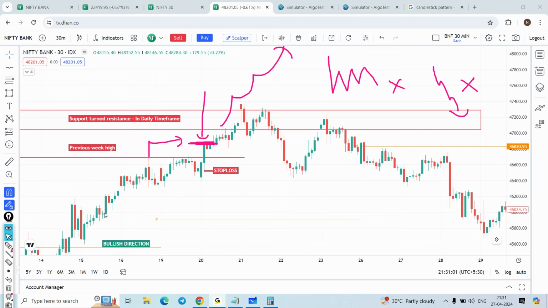From the time of entry, is there any clear clarity that market will only go up, market will not reverse, market will not be sideways, market will not come down? Do we have any clarity on any trade? 101% no clarity when it comes to positional, especially. What if overnight news comes? Because once market is closed here, we don't have control. Until next day opening, we don't have control.